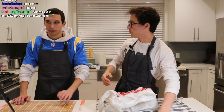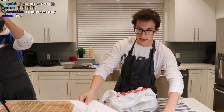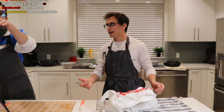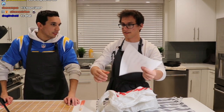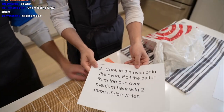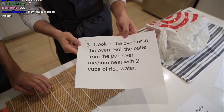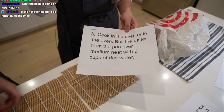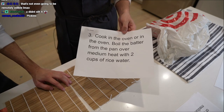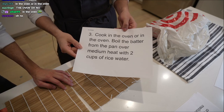All right. So then while that's going, let's do the next one. Let's see how that is somehow translated. I can't imagine it being that much different. Yeah, it probably isn't. So number three, here we go. Number three is cook in the oven or in the oven. Either one. Boil the batter from the pan over medium heat with 2 cups of rice water.